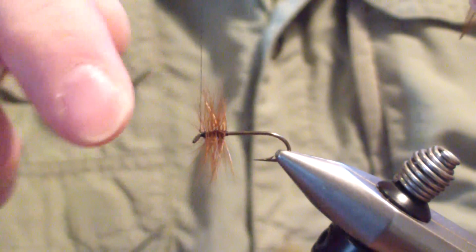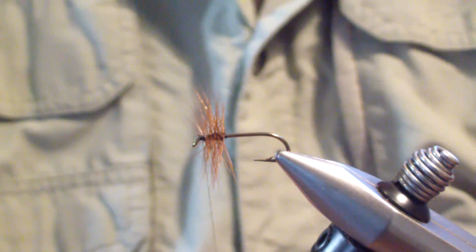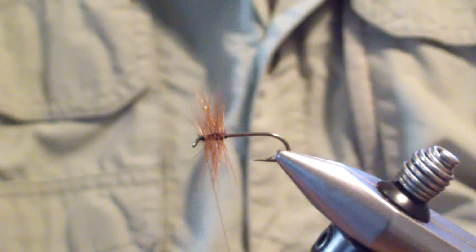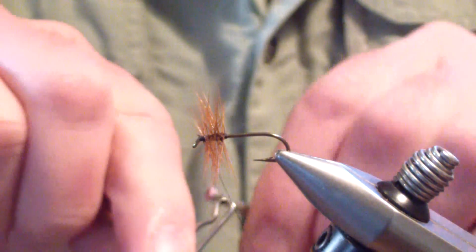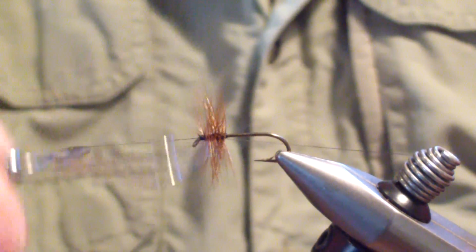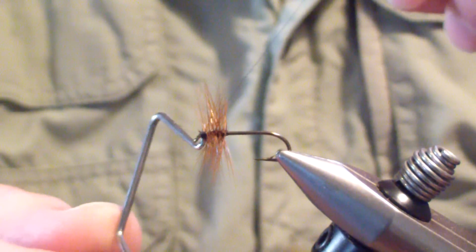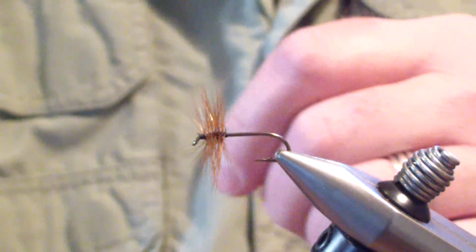I might have just grabbed some of the hackle there, and I clipped that off, being in a hurry. What you'll also notice, if you haven't already, we're not trapping a lot of fibers to the front either, regardless of method.